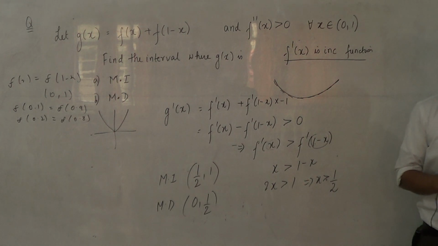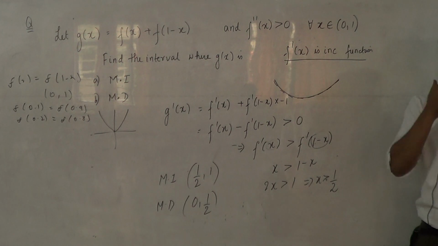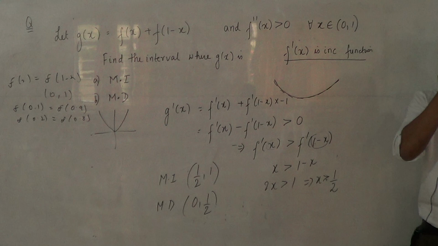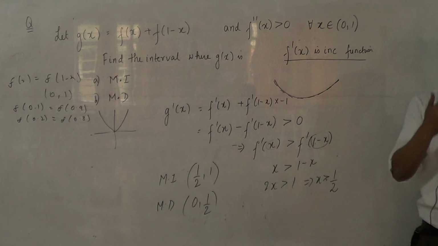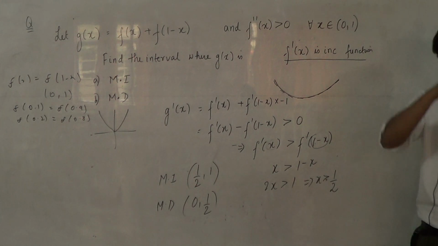So how can you say that it's decreasing or increasing? I got the 0.5 thing, but I didn't know how to decide it's decreasing or increasing. They've given the equation f double dash x is greater than 0. I never said that f dash x is positive. I said f dash x is increasing. f dash x is a function on its own. It is an increasing function.